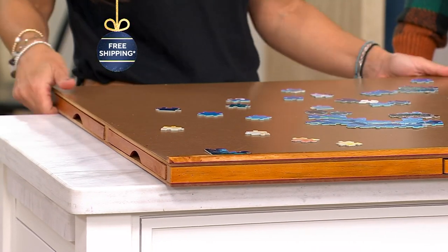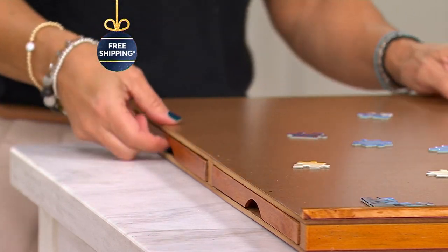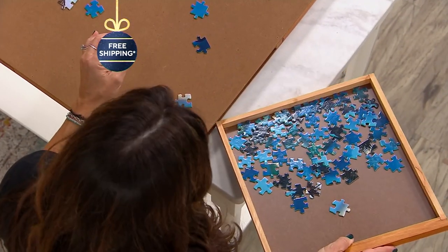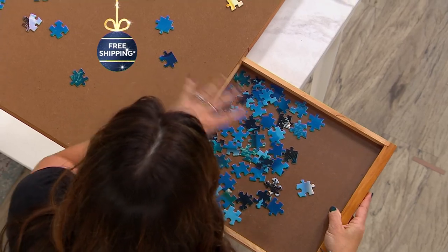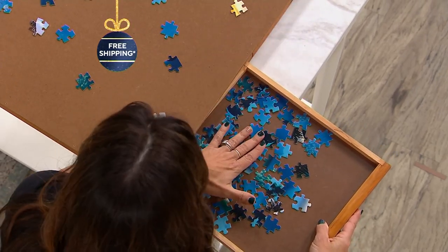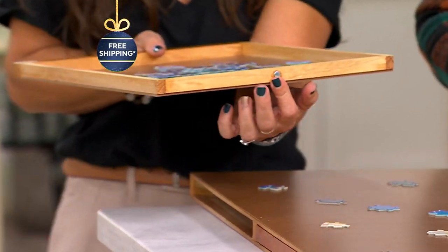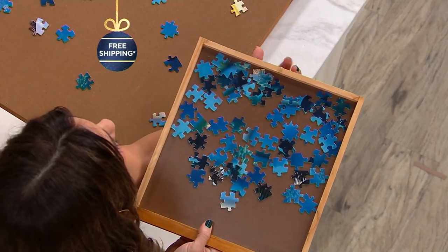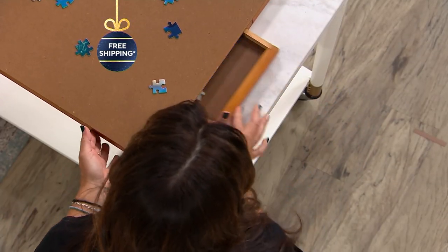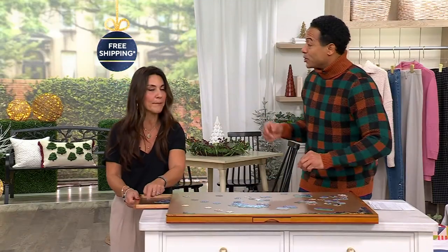It also gives you a designated area to do a puzzle — a beautiful, super sturdy, nicely constructed piece. The open edge lets you easily transfer pieces on and off. You can see I used this drawer to organize by color — before you even start your puzzle this will make everything organized. You can organize by size, by color, or by area. The magnetic closure keeps the drawer secure once you slide it back in.